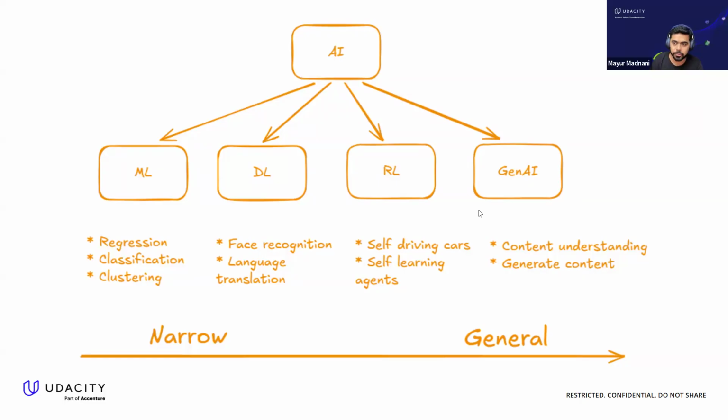One example could be face recognition. A classical case here that you would really appreciate: go back a few years, you had COVID and everyone was wearing masks. Now, if you use machine learning techniques to do face recognition, you would never be able to identify the person if the person is wearing a mask.